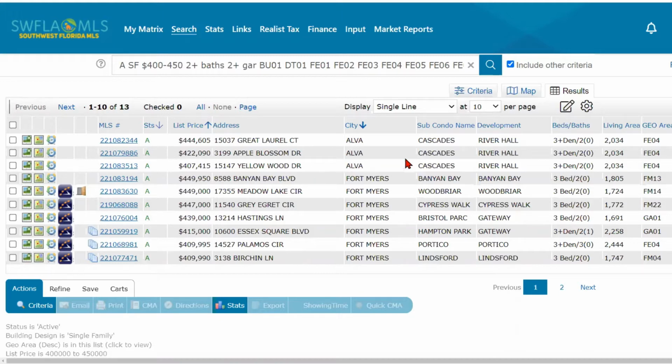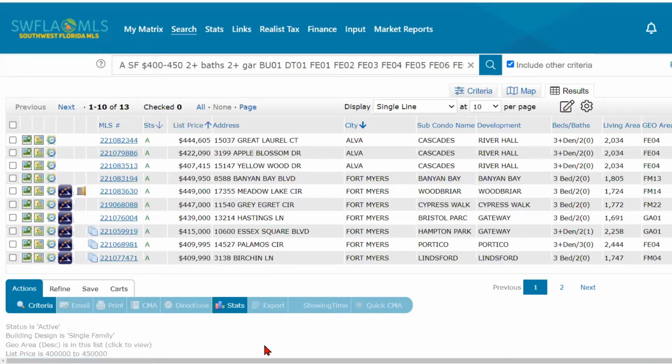You can do that if you wanted to do it, for example, by subdivision, you could choose to do that. If you are going to do this, make sure that you do the list price first and then the city. It's important to do that if you want it to come up exactly like I have it here, where it's first sorted by city, then by list price, even though you're actually sorting the list price column first.